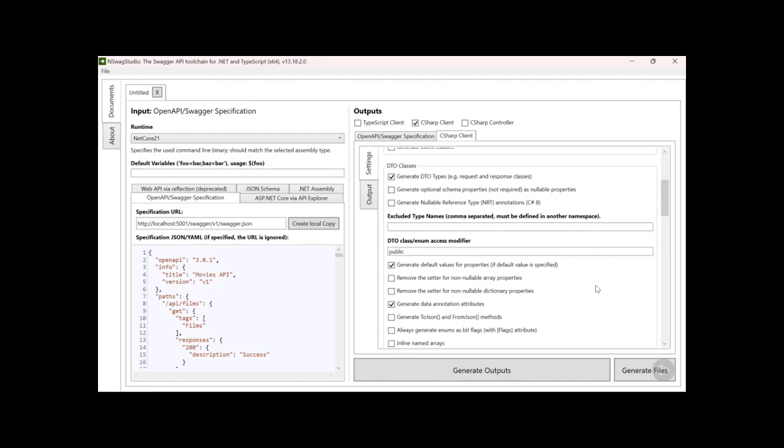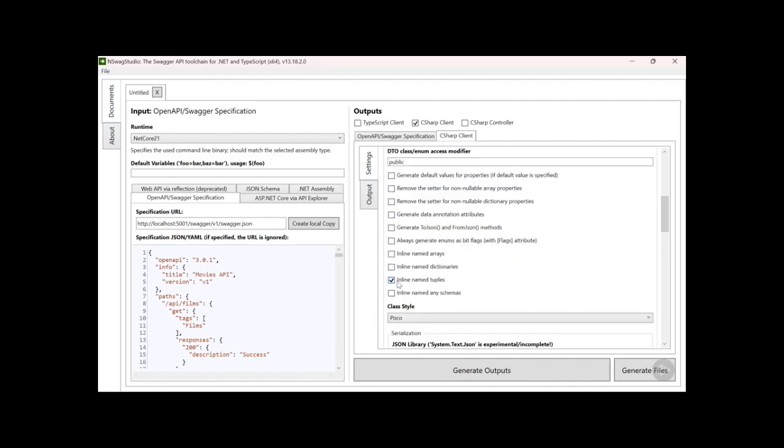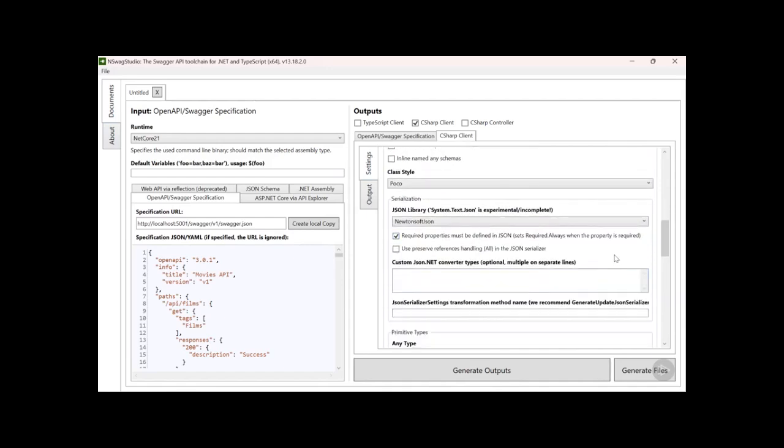So let me uncheck all of these options that would result in additional classes or annotations being generated. Depending on your architecture, for example, when you reuse those DTO classes for other purposes, your requirements may vary. But the nice thing is that NSwag Studio will almost certainly serve your needs.